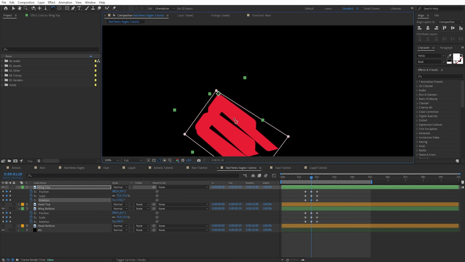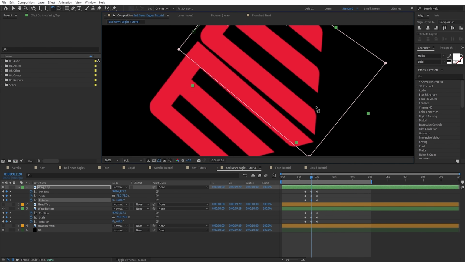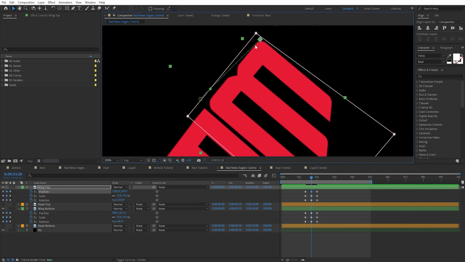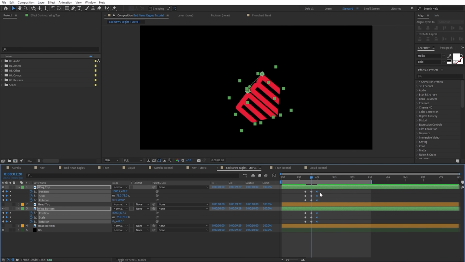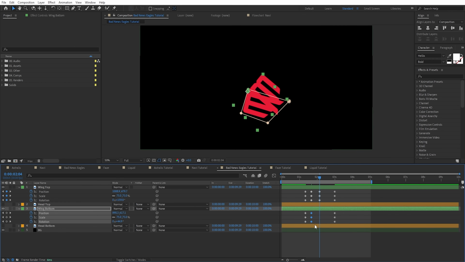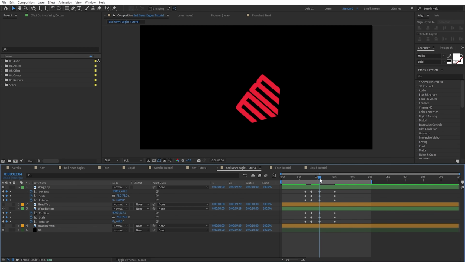And then for the top one, I wanna match the angle. So we'll do something like that. Try to match the angle roughly. And also at this diagonal line, we want it to continue like so. And then we'll drag all of these keyframes over, and then we'll move forward a bit, and then we'll hold these keyframes for a bit. So Control-C to copy those 3, Control-V to paste, and then do the same thing for all these at the bottom. And then all the way at the end, they go back to their original state.